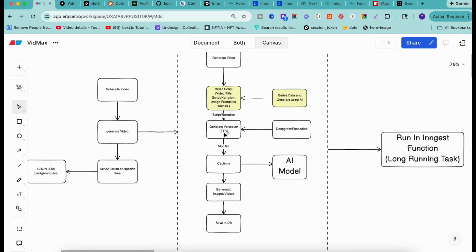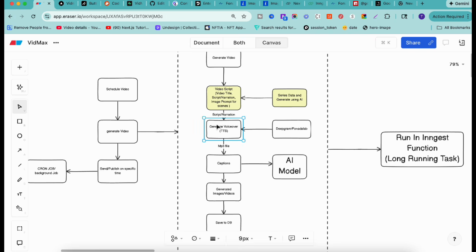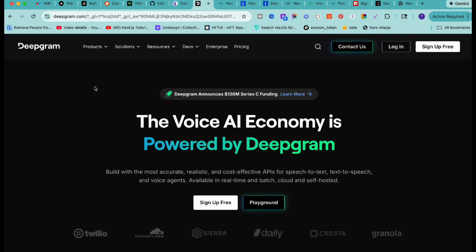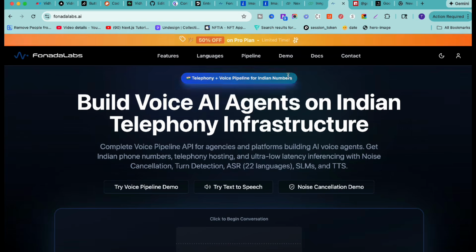But now for the next step, we need to generate the text to speech, for whatever script we generated. For that script we need to generate a voiceover using DeepGram and Fonada Lab. For that we need to use a text to speech model, and we want to use DeepGram and the Fonada Lab. If you want to use an Indian voice, then I will suggest you go with the Fonada Lab, and most important, it is free.